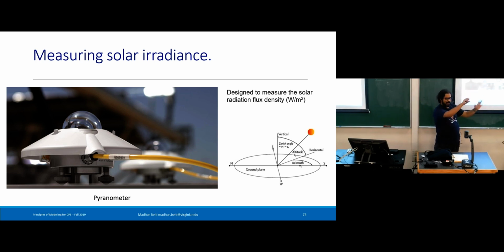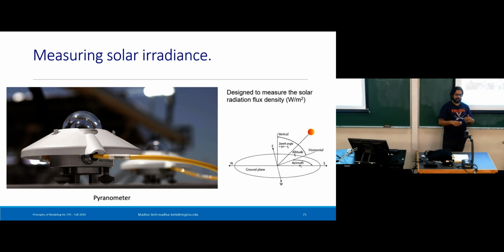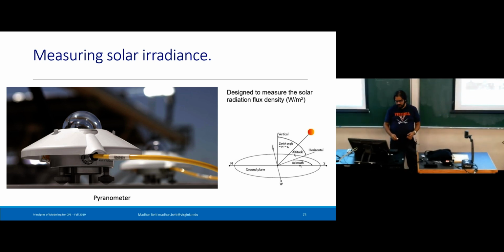This is pretty expensive, but the point is that you don't need a pyranometer on every surface. That would be the best case scenario. In reality, you have a single site, say an upward-facing horizontal plane, measuring the flux at any given time on the horizontal plane. Then we can use that value to compute what the flux would be on a wall which is south facing, east facing, or at 30 degrees. So you don't need to measure the flux at every wall. If you can, that's really good, but you typically don't. You just measure the global flux on a horizontal plane at one site, and then you can use modeling again to predict what a south-facing or east-facing wall would be receiving. So these are our measurement errors in this picture of modeling errors, if you recall what I'm referring to. This is how you measure flux.